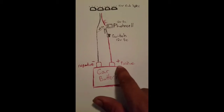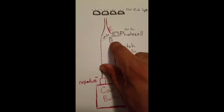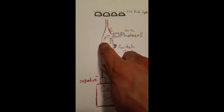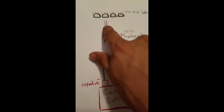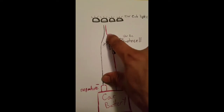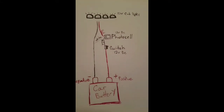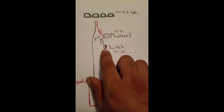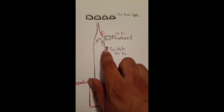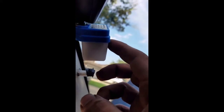Here is the diagram: the car battery, positive and negative. The positive line is going to attach to the switch. From the switch you take the black wire to the photo cell. The photo cell has a white wire which is the neutral wire — that ties into your negative wire of the battery and also the negative wire coming from the clearance/cab lights. The red wire leaving the photo cell goes to your power line going to the clearance lights. That's basically how this whole setup works. I attach my switch and my photo cell to the pillar of my front driver door.